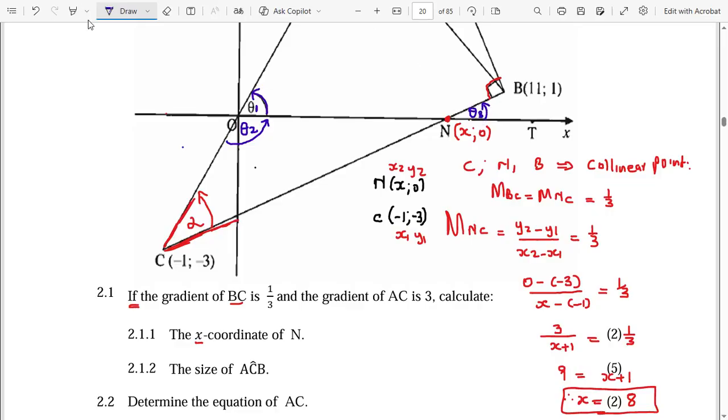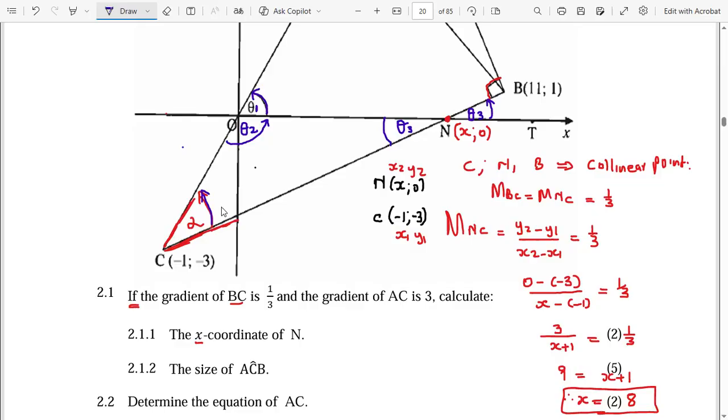Okay, I'm not sure if you guys can see that, but let me just try and write this. Right, so this will be angle theta 3, which will be an angle of inclination. Then I note that when I use vertically opposite angles, this angle also will be equal to angle theta 3. So now I'll have angles in this triangle, triangle ONC. Then I can use the sum of angles to find that angle. So let's take that step by step.